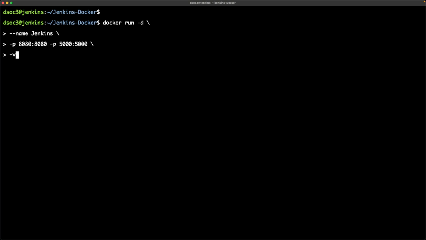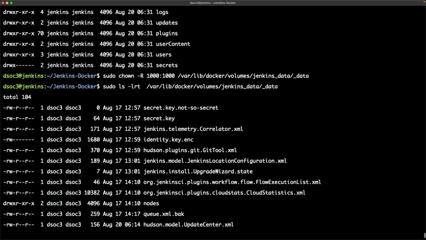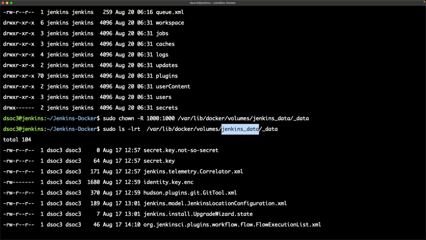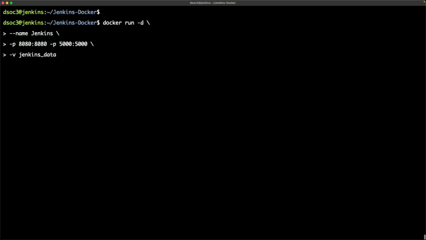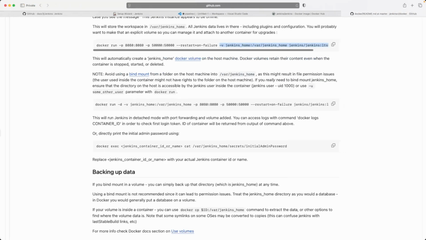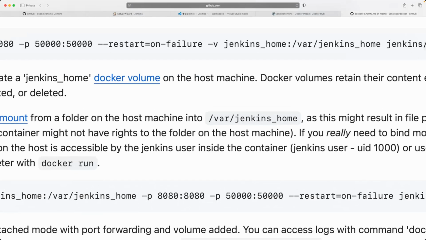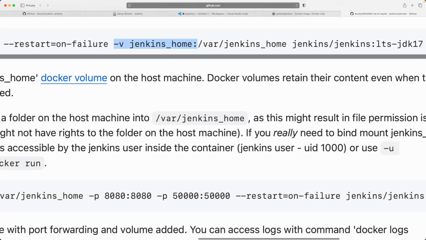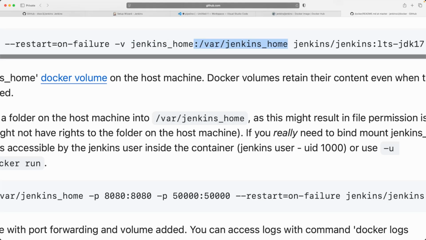Then we have to mount a volume, and which one? Jenkins underscore data. That's the volume we created here. Let me do one thing: what we want to mount over here, if you see on the same instruction page, is the volume Jenkins home, /var/jenkins_home.